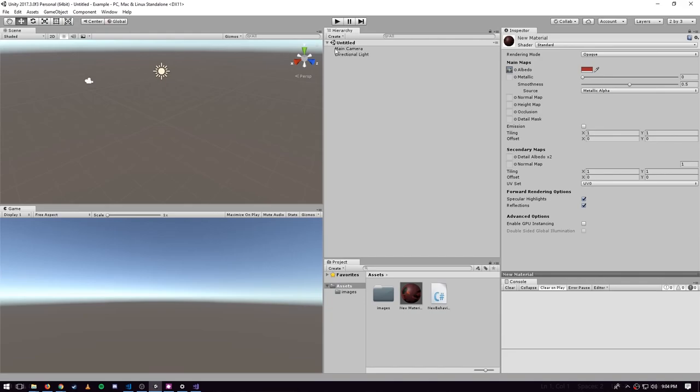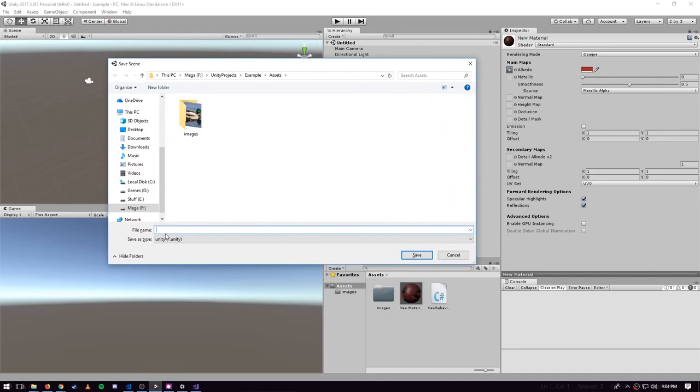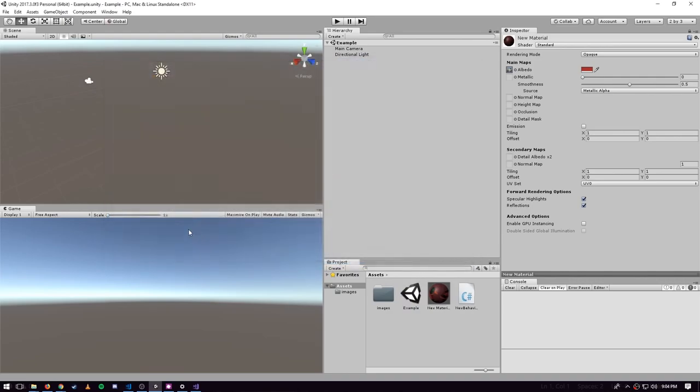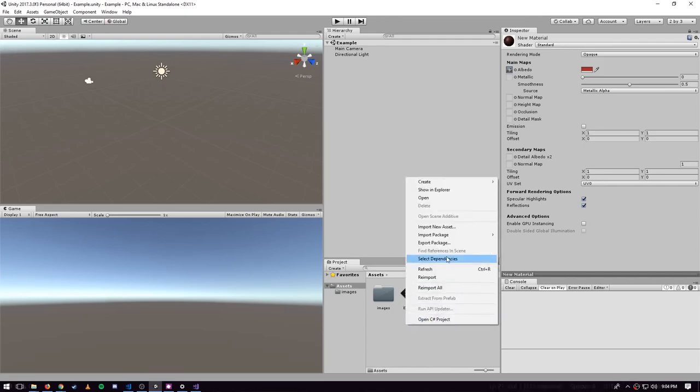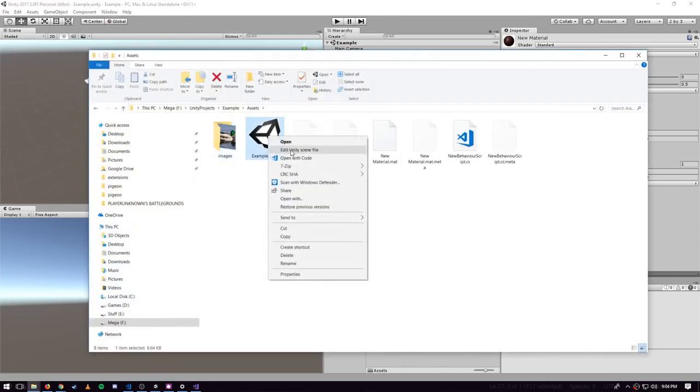And the untitled currently has two game objects in it, one called main camera, one called directional light. Those are just the default objects included in a new scene. And if I hit Control S right now, what I'm going to be saving is an asset called a scene, a .unity file. And I'm just going to call this example, because that's the name of my project. I could call it whatever I want, but now you'll see in assets in my root folder, there's an example scene.